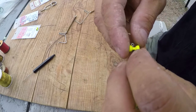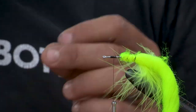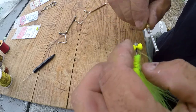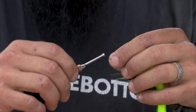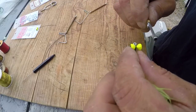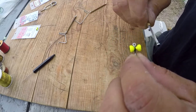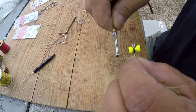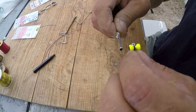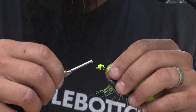I'm going to tie it up top here so that when you cast it, it actually flips the shank of the hook upside down and it rides point up. Position it where you want it. A couple times. That should pin it, but you go in a figure eight pattern around this way. And then maybe a couple wraps in front, a couple more figure eights. Wraps in the back, some more figure eights. And the idea is the more figure eights you do, the more it'll lock those eyes into position so they can't spin.